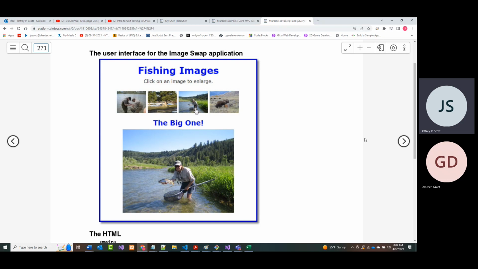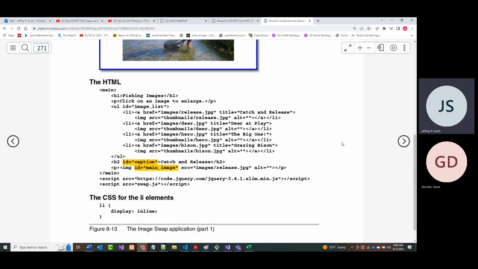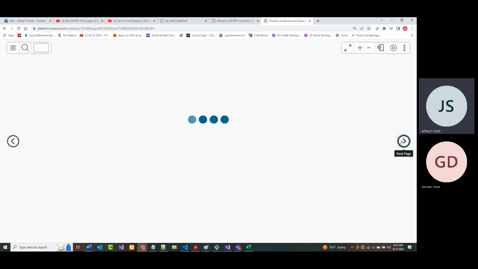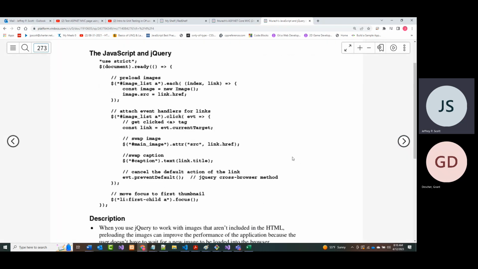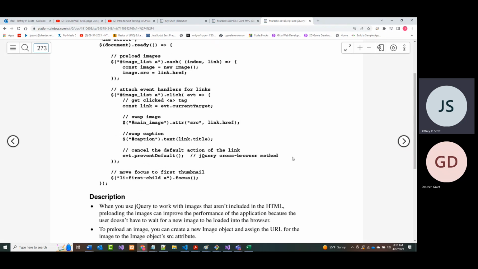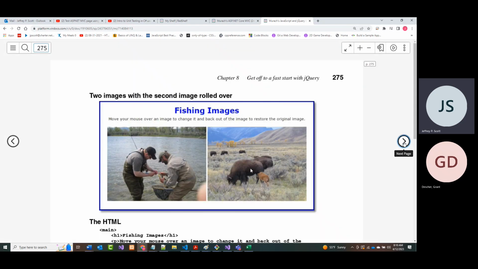I don't want to go over what it is right now. But you will get something where you will have a series of images that I'm going to give you. When you click on one of those images, something will appear down here. You click there, something will appear down here, etc. They show you how to preload basically in the HTML. They show you how to set up some of the CSS. But again, the key component here is the JavaScript and the jQuery. Hopefully that will help you because that's part of what you're going to have to do. There is nothing in here with image rollover.